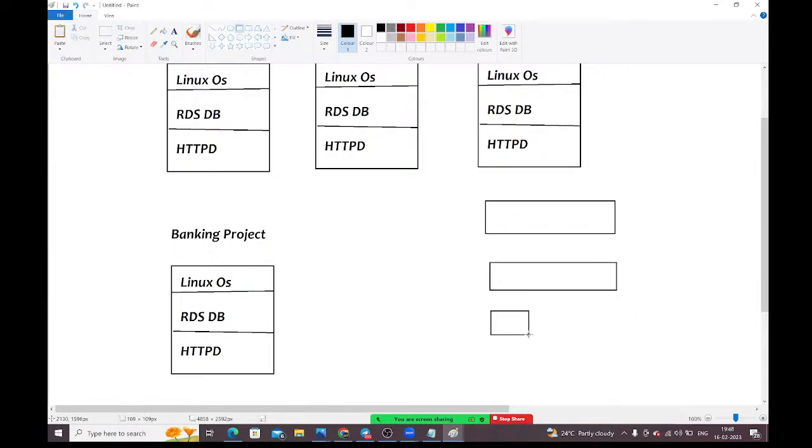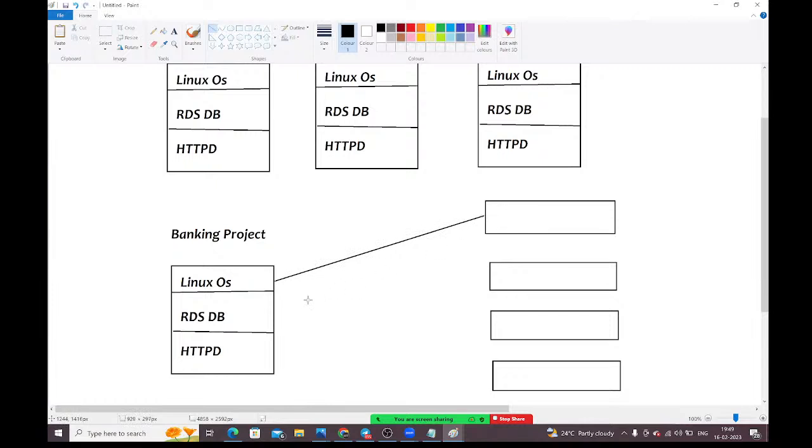For all the projects, Linux machines with the same configuration are required. See, total 4 projects are running. For 4 projects, if you want to create individually like this, you need to spend 4 into 4, 16 hours. Instead of that, create one time, and by using that, create one image. From next time onwards, if you want to create a Linux virtual machine with the same configuration, you need not create it once again. By using that image, within a fraction of seconds only, we can create, guys. You are not required to spend 4 hours on each machine, guys.